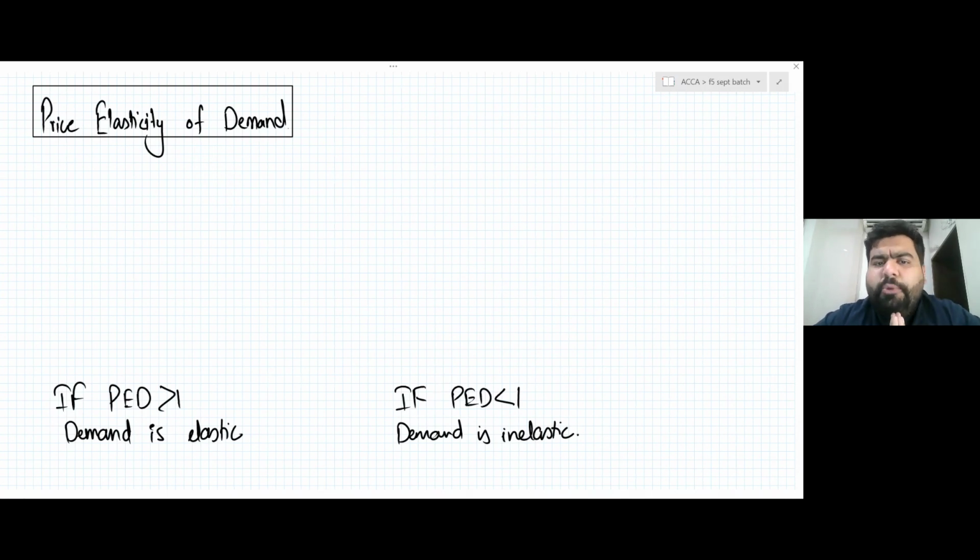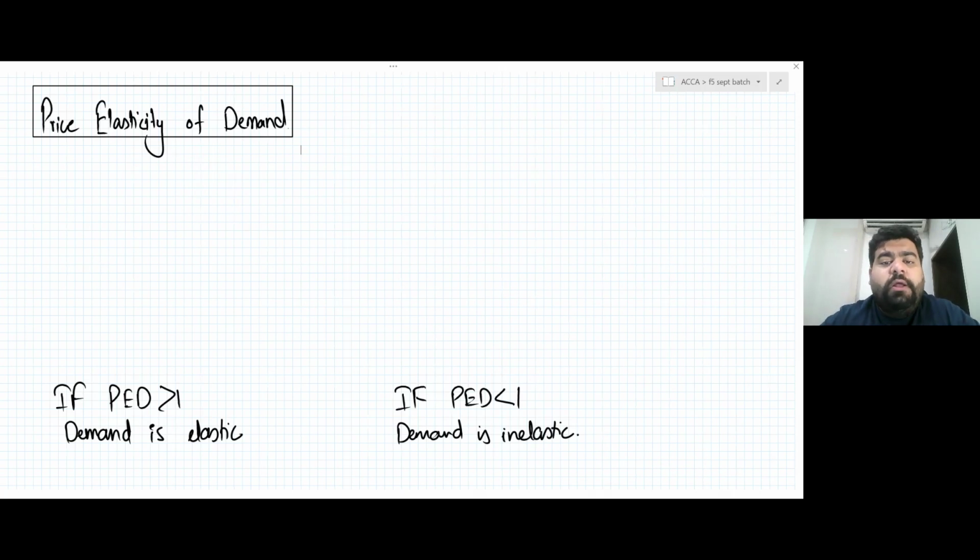See, there are some products where, if you are increasing the price, the quantity is not decreasing that much, because you know that when you increase the price, quantity will decrease, obviously, according to the demand-based approach. So there are some products in the market that, if you are increasing the selling price, their demand is not falling that much as the price is increasing. For example, the necessity products.